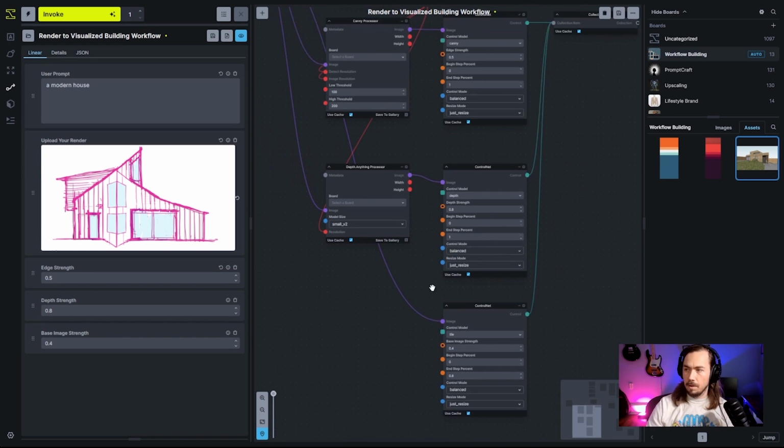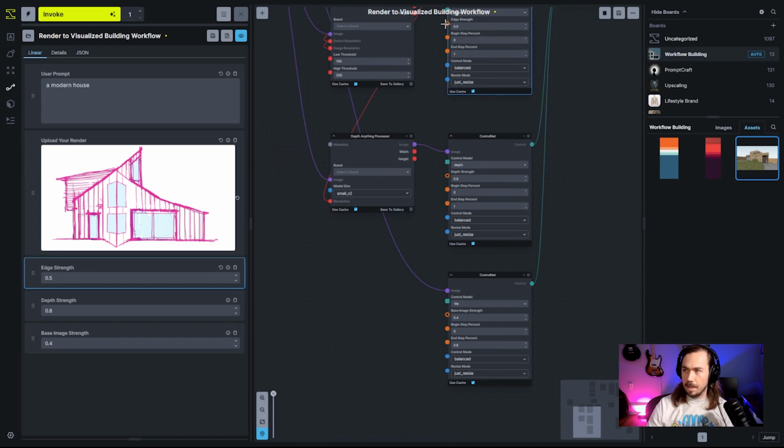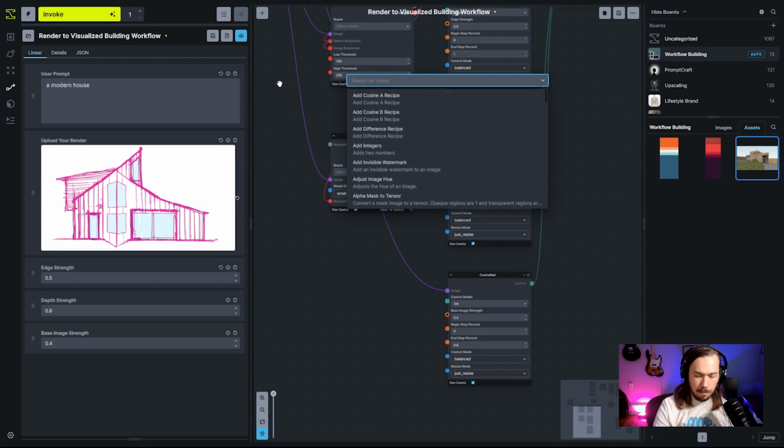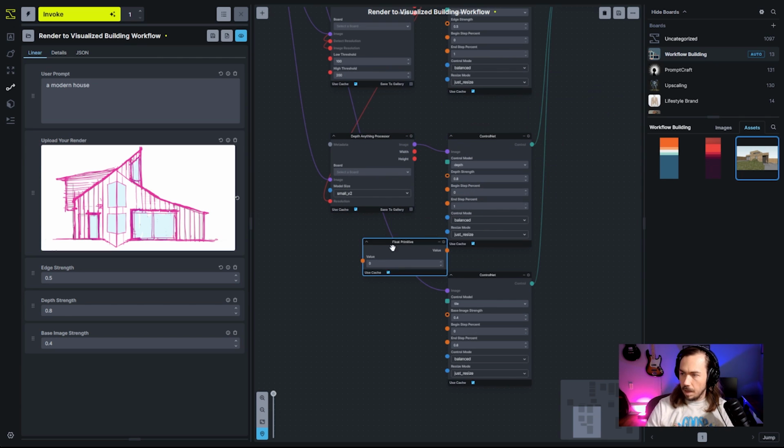The other thing you can do is if you wanted to make that all singular, you could add in a float primitive and just call it image strength, and do some like math so that that's passing in the right value to each of those.